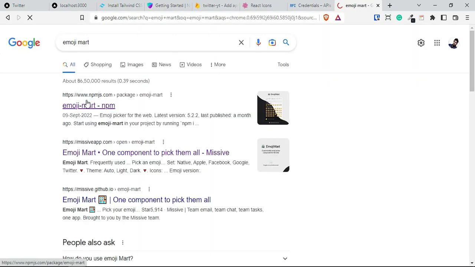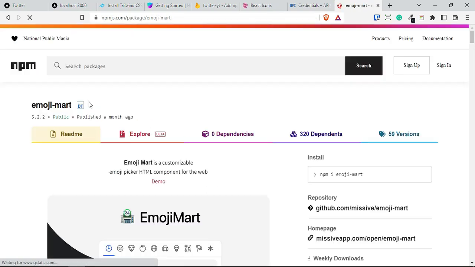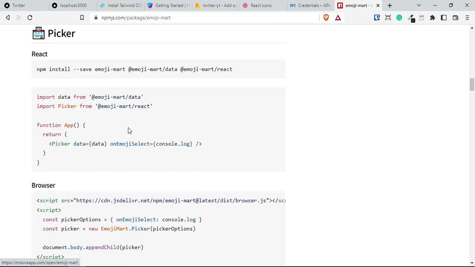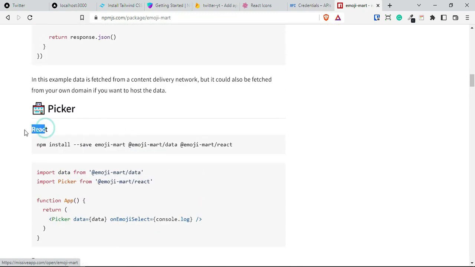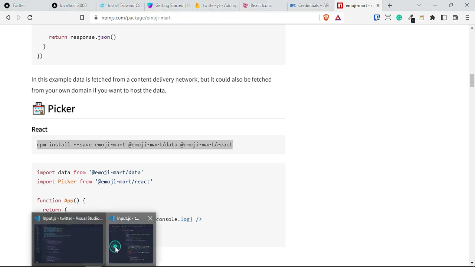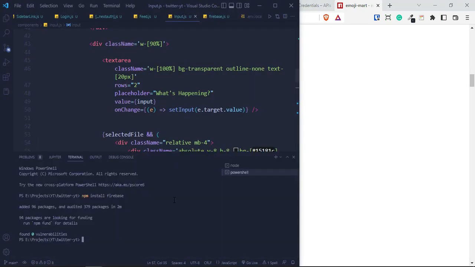And inside here we'll go to this npm and scroll down, and then it says for React. We need to copy this thing and go back to our VS Code and install all these things.